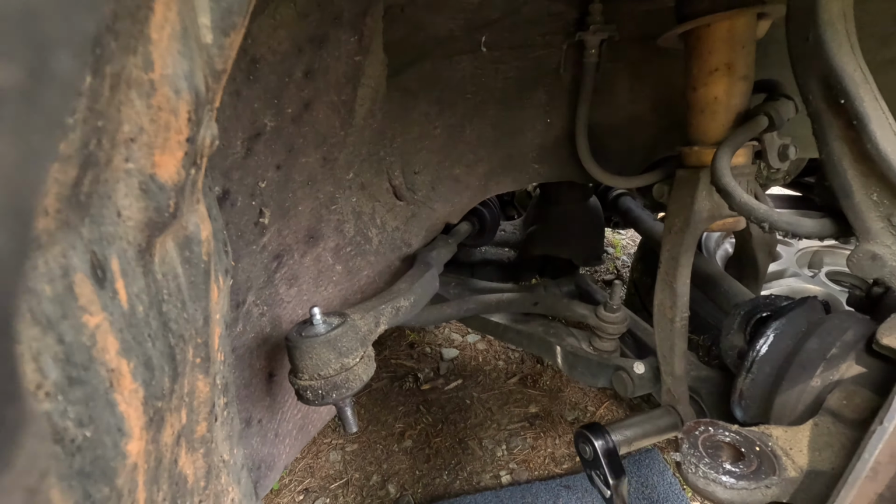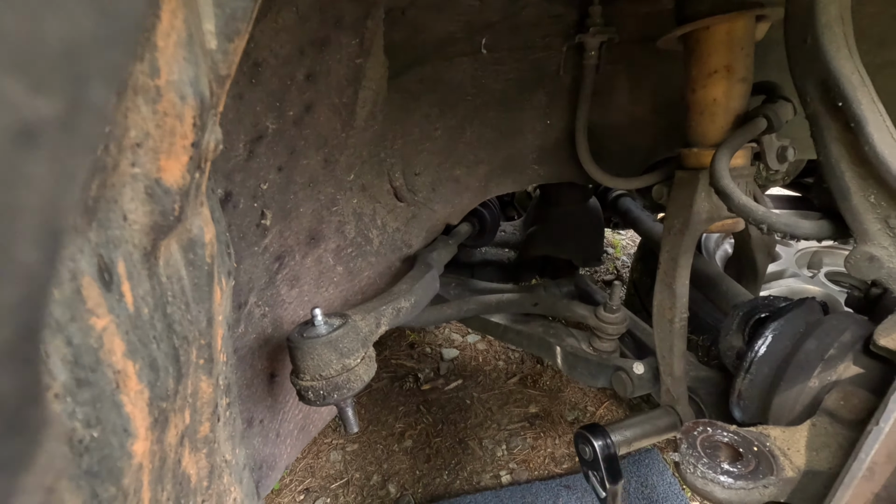Yeah, so you got to pull this out. I forgot. It's the only way to get the axle through anyway, and it should allow this to drop so that I can pull that out. I forgot about that. But I may even need to remove the brake line. We'll see how it goes.